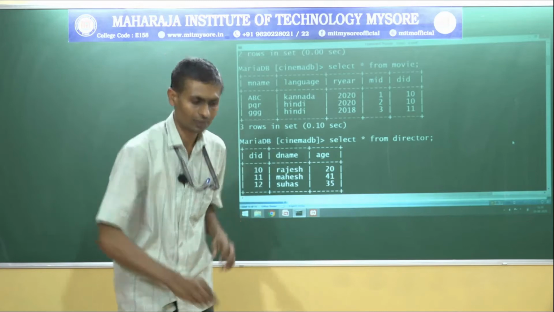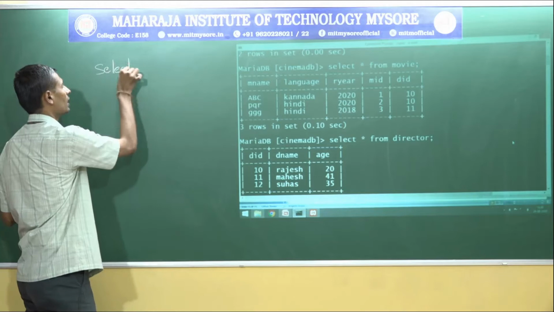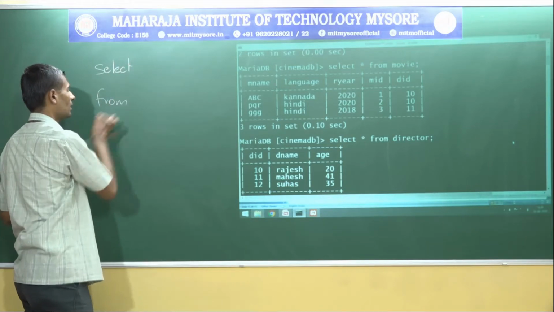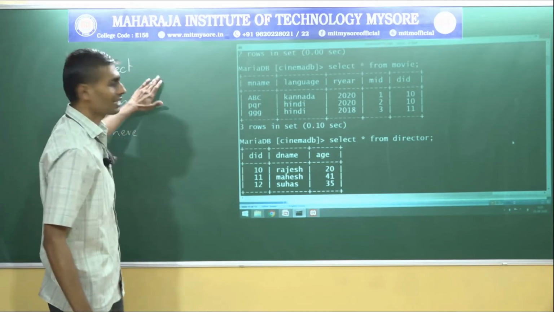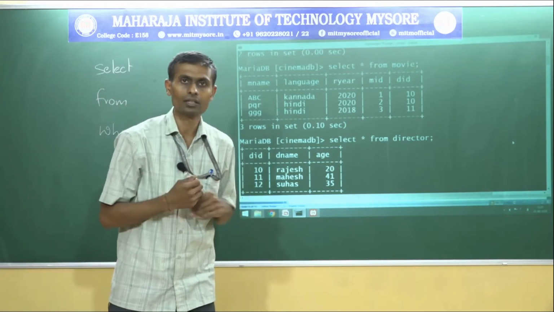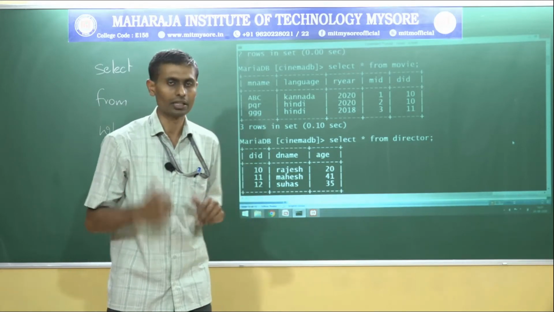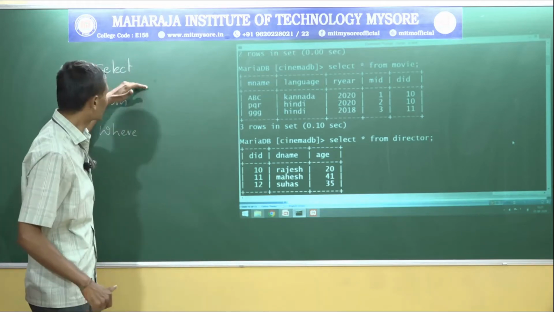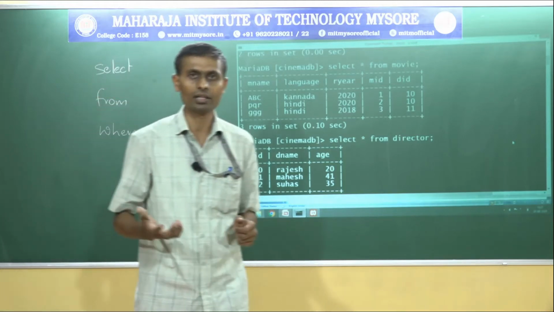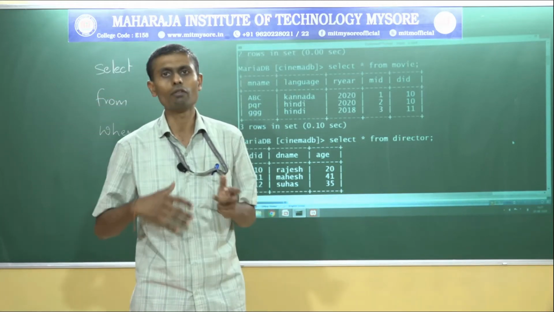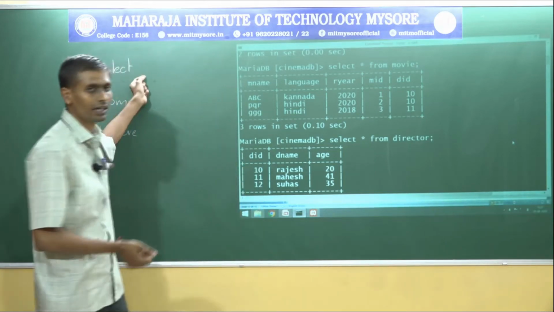One is the select clause, right? The first one is the select clause, fine. Then after that the from clause. Then after that the where clause. These things we discussed, only three clauses. In the select clause we'll write attributes. The purpose of the select command is to retrieve data from tables, right, from the database, fine. In the select clause we'll write the attribute list, right? So whichever attributes we are interested in, those attributes we want to print for the user, those attribute names we'll write in the select clause.